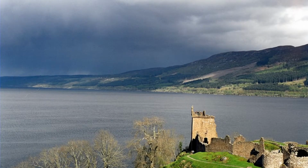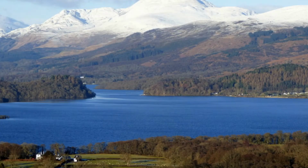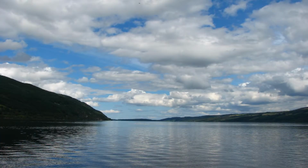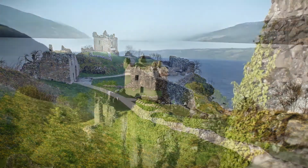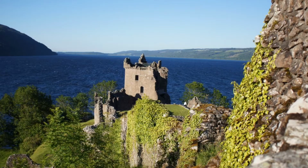For those of you that seek danger, let's visit Scotland's most famous loch and catch a glimpse of its legendary Loch Ness monster, Nessie. Explore the 750-foot deep lake, keeping an eye out for the mythical creature. Hike around the lake shore and visit the ruins of Urquhart Castle. Climb Grant Tower, which watches over the iconic loch.